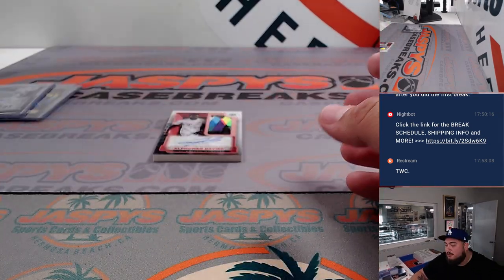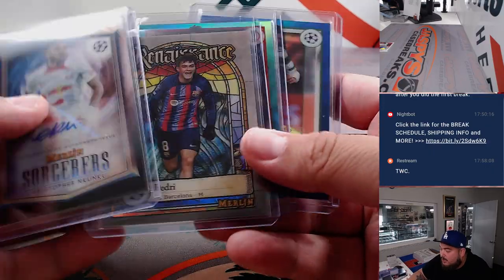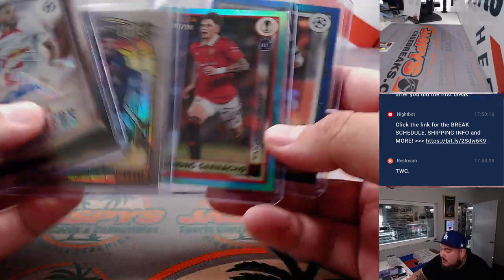So there you go, folks. That was the break. So the match ball there, we ended up getting a Renaissance here. Our Nacho color. Very nice, guys.